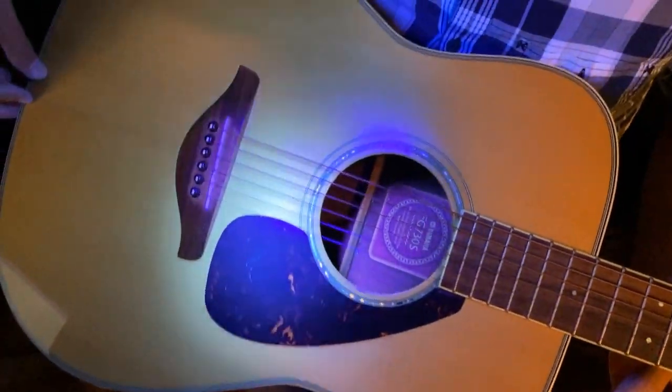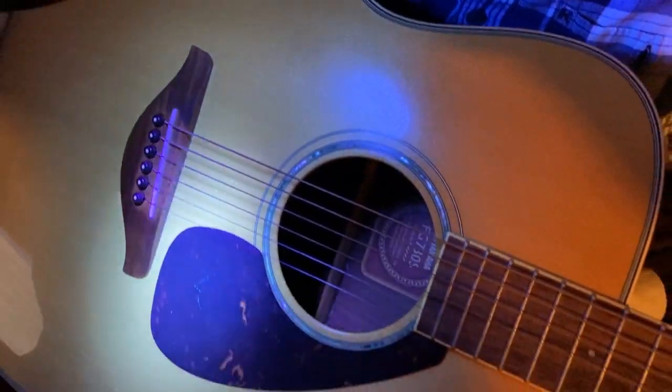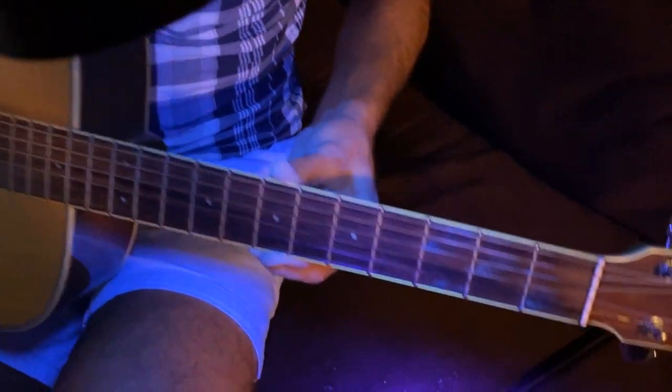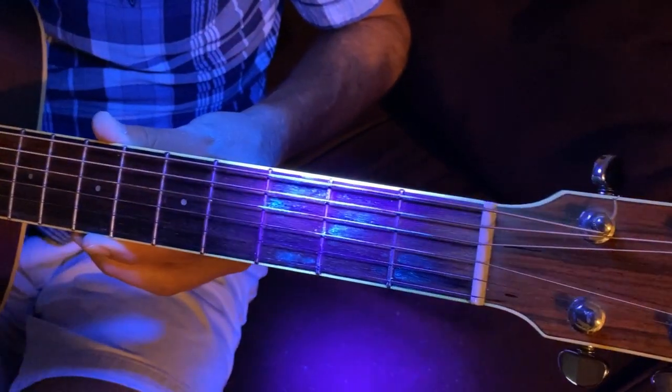Most of it was really on the front and on the strings. Looking at the body, we couldn't really see any germ transmission there — I didn't touch the body, and of course while playing you're not really touching the body. On the sides and the back of the guitar, again, there wasn't much transmission that we could see. Most of it was up around where I was fretting those four chords for the song.